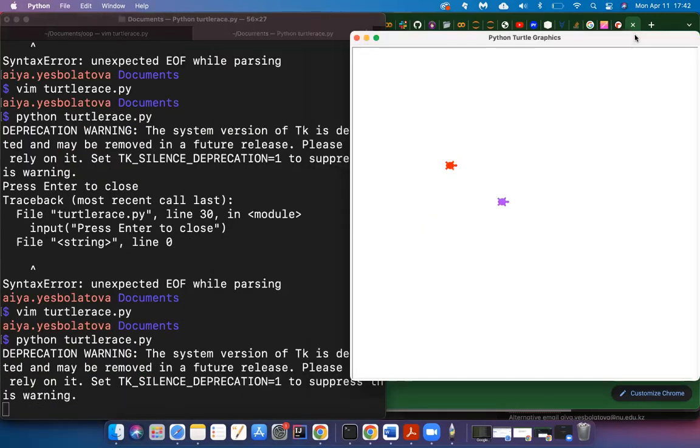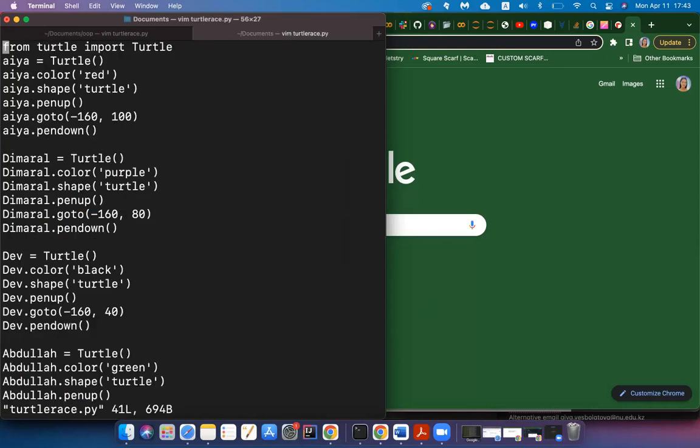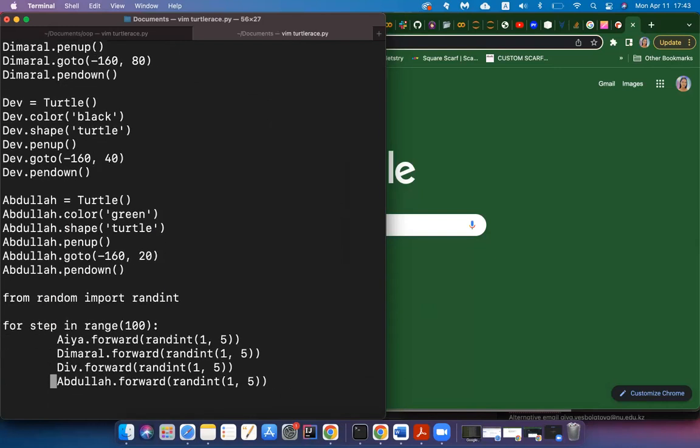Oh, okay. So first we are, oops. Aya is not defined. Interesting. You notice there was a mistake. That's why our program was aborted. Let's see what mistake I made. Oh, okay. So I used Aya with a capital letter, but I defined my object with a small letter.